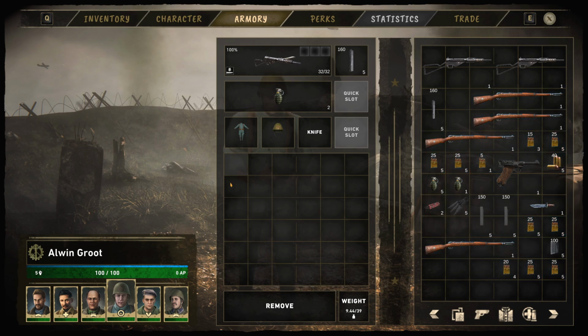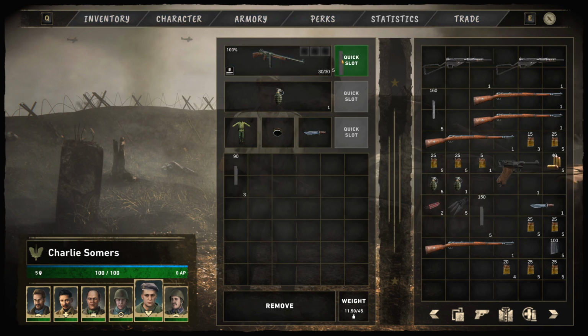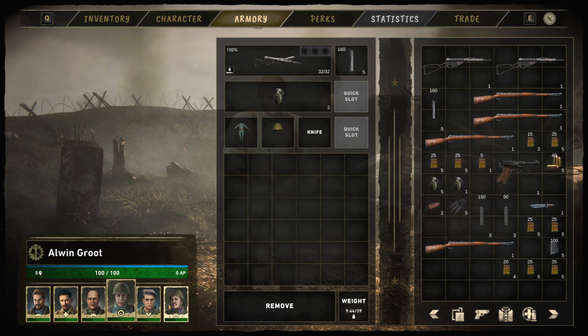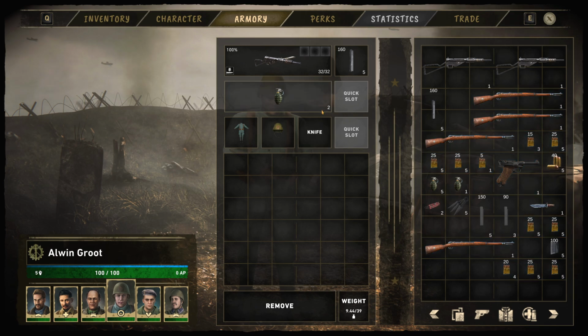We don't need to have mines. Mines are something that automatically get added. You can see it does have a secondary slot. You can actually put like throwing knives, for example, in the secondary slot. In this case, he's got 2 grenades, so that's absolutely fine. And then we'll give him Thompson magazines. And he has the Bren, so we'll just put the Bren in the quick slot here. I think that is pretty much everything we need to do.